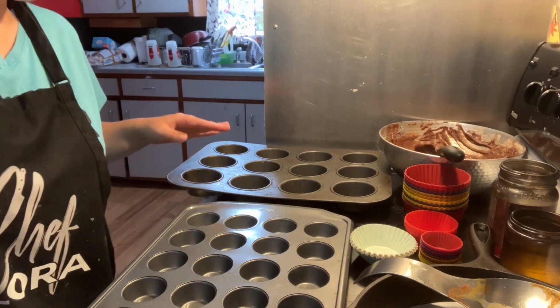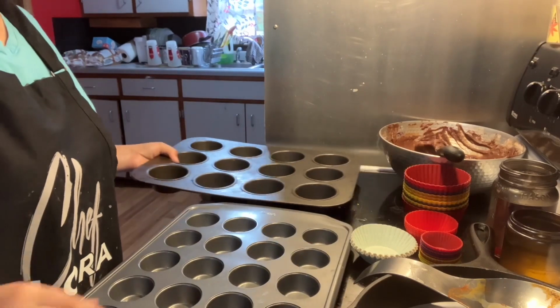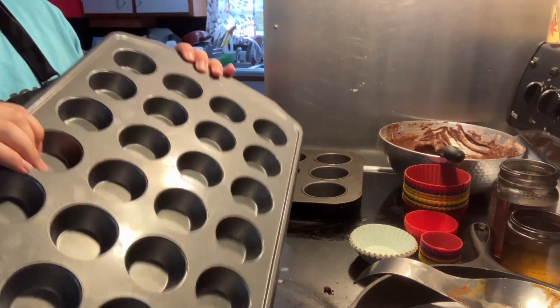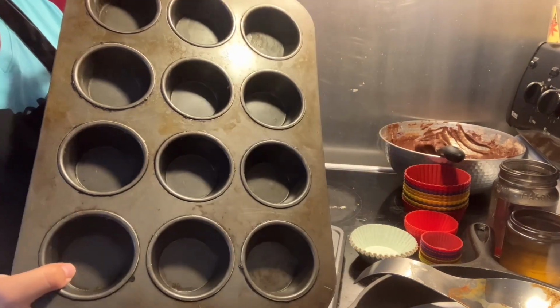standard size. And then I got some small ones right here, which I'll call these mini cupcakes. And then I'll call this regular sized cupcakes.